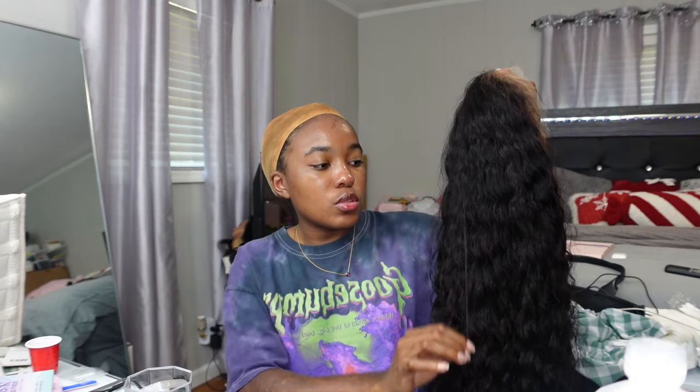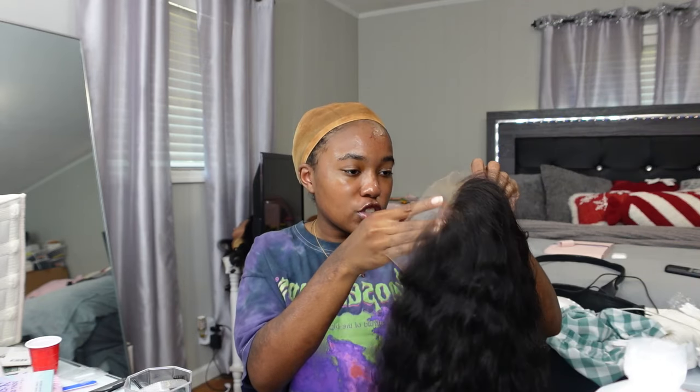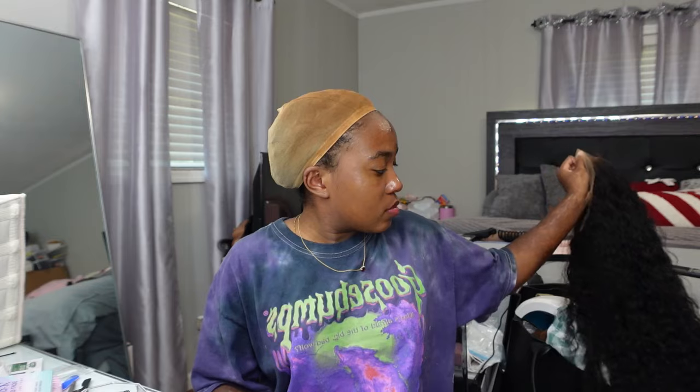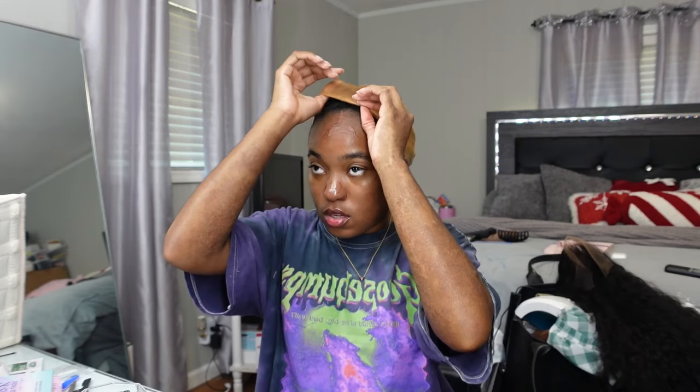It's a 24 inch deep wave 13x4 lace front, pre-bleached, pre-plucked. I don't know the density on it. I don't think I showed y'all the construction. It's got three combs in the front, a comb in the back, and this type of adjustable strap. I'm gonna do a quick ball cap, then spray the wig down, and that'll be that. Again, I'm using the Kiss Colors & Care Lace Bond Adhesive Spray to do so.